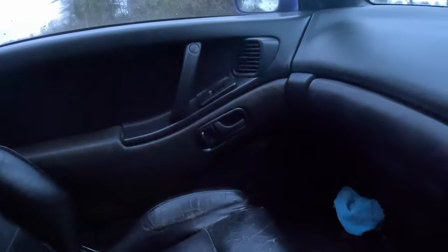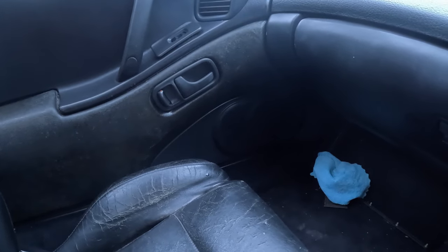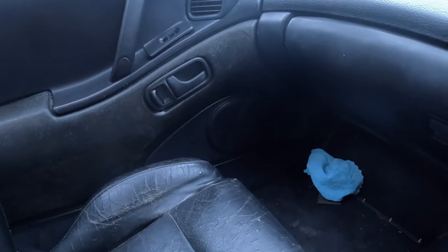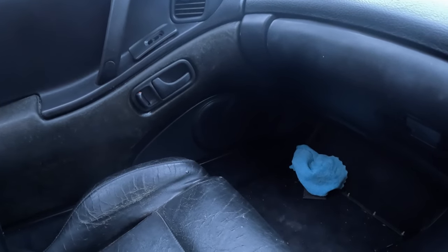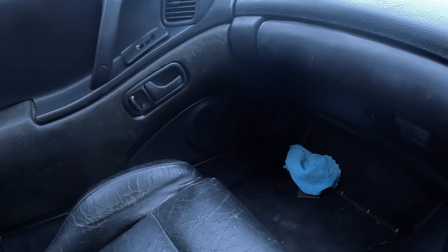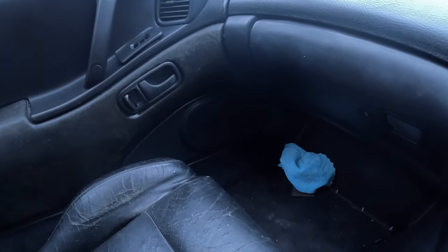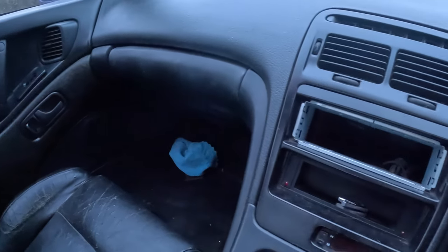Then going to put some new speakers in here, because at the moment there's no speakers in there because I can't find the screws to put the mounting brackets back in, but they are somewhere in my house, conservatory, kitchen, bedroom, wherever. I will find them. So when I've got a new stereo system fitted, I will also make an installation video for that.